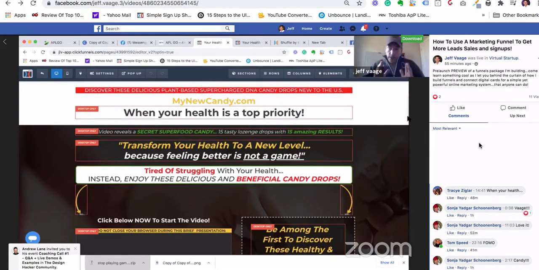But the key to this, the reason that funnels are so important, you guys, and I get so many people that get confused about them. They say, oh, they're too confusing, I don't want to use it. Well, just your lack of knowledge and ignorance is not being stupid. Ignorance just means you don't understand. And so what I want to try to do is help you guys understand.